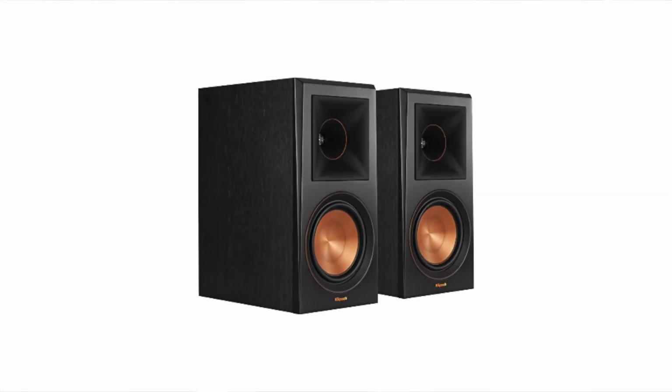A few weeks ago, I picked up a pair of Klipsch 600 Mark II speakers. As with everything else I do, I spent days, if not weeks, researching speakers in the price range that I wanted. After reading and watching countless reviews, I settled on the Klipsch. But that's not the upgrade I'm talking about.